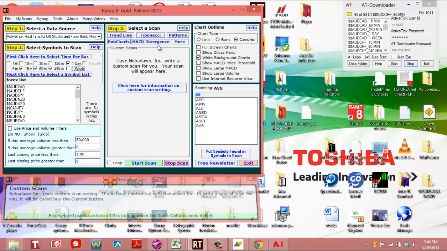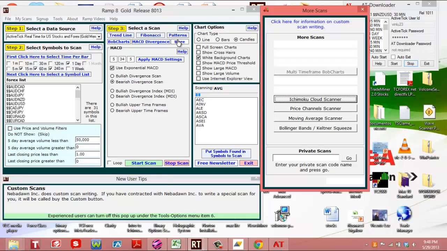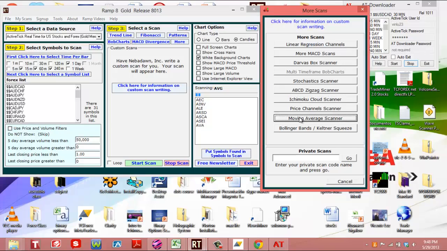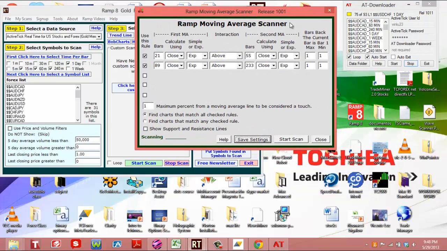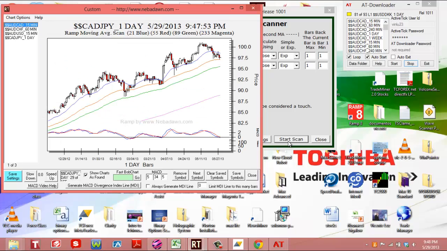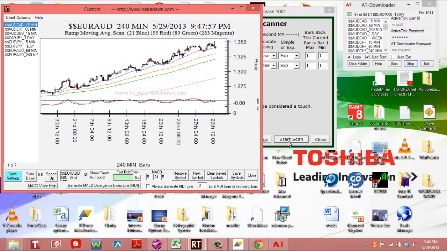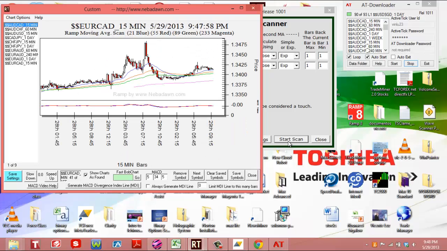And for example, if I want to look for divergence, or let's say I want to look for MO patterns, I can scan, and it's going to find me all the MO patterns in the currencies and on multiple time frames.